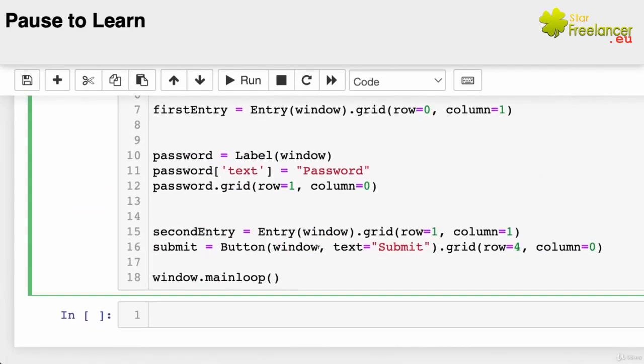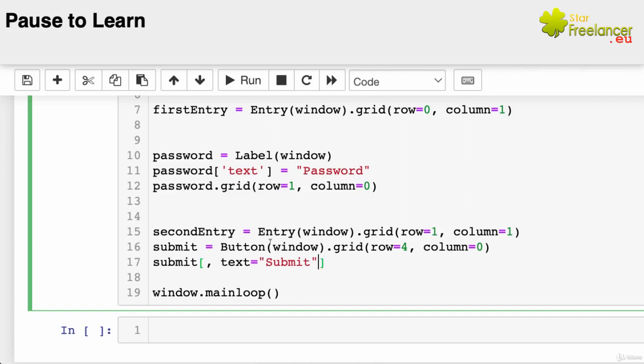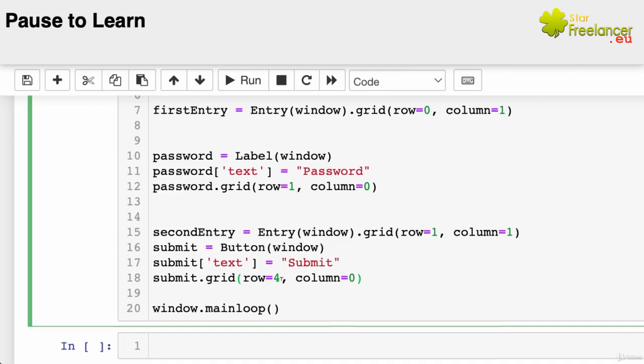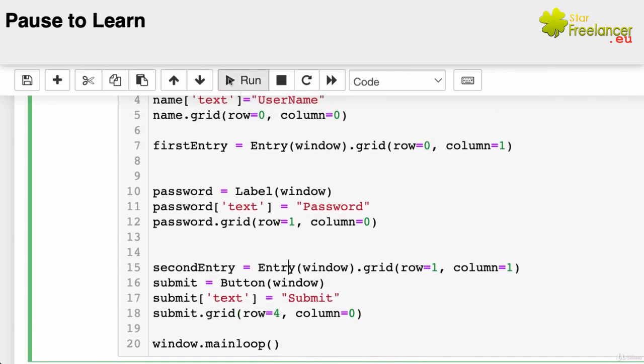You can simply pull it out of this place. I say what I want to do is submit. I want to put what? Test here. You can use single quote or double quote, any one you want. Then I simply put this one here. It's the same thing. Okay. I can simply remove this one from here as well, which you already know. Say submit dot grid. If I run this, I will still have what? The same output. So let me run this now.